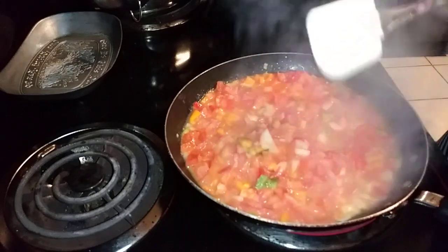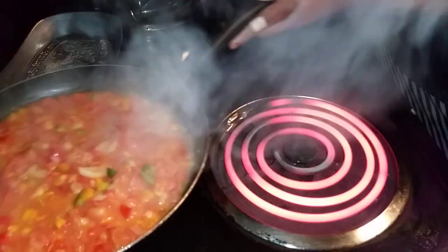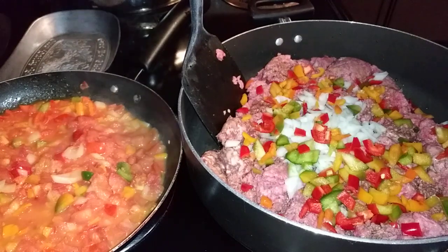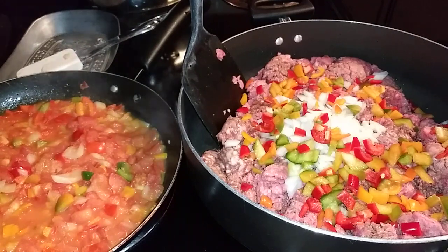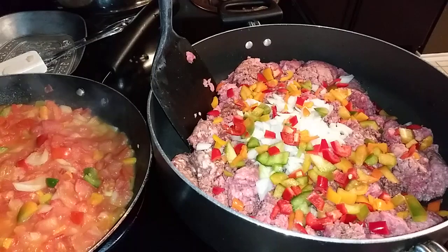All right, so let's do this. Let's see if we can have enough room. All right, move this over. See that? See what I did there? Put that on low. Okay, so as you can see, you kind of see both of them going, okay?